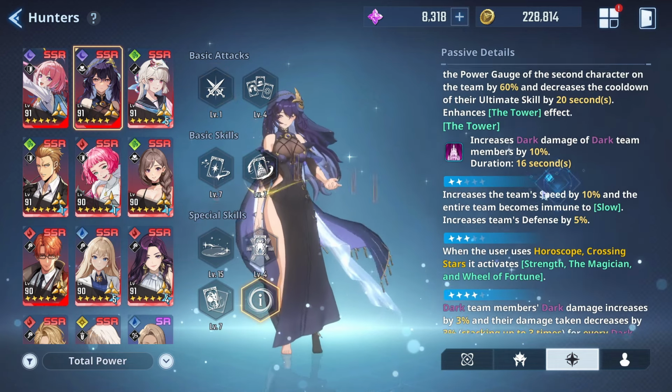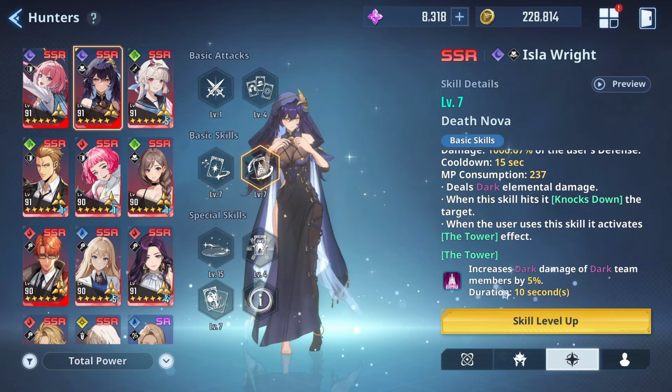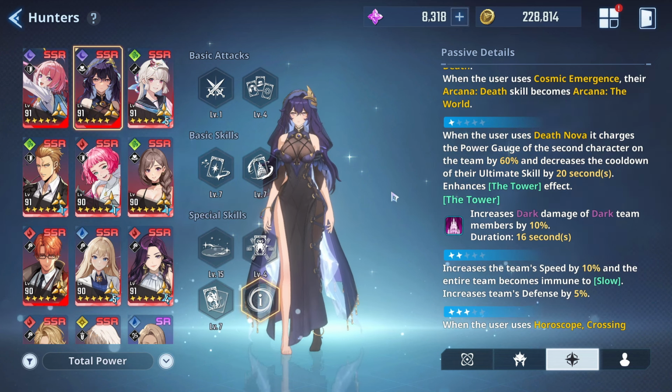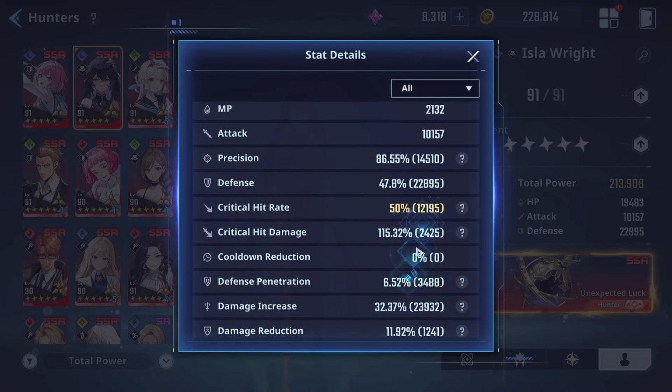And another thing is that the tower's duration will be increased to 16 seconds, which is gonna be enough to rotate on both Harper and Charlotte and be able to do all the combo. Let me just show you the stats real quick, just so you're gonna have like a benchmark or basis.